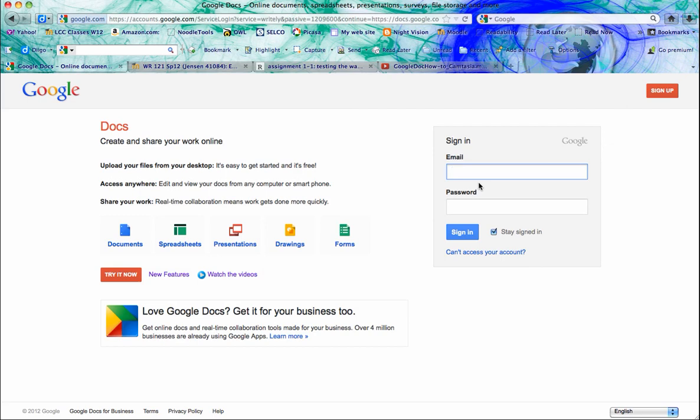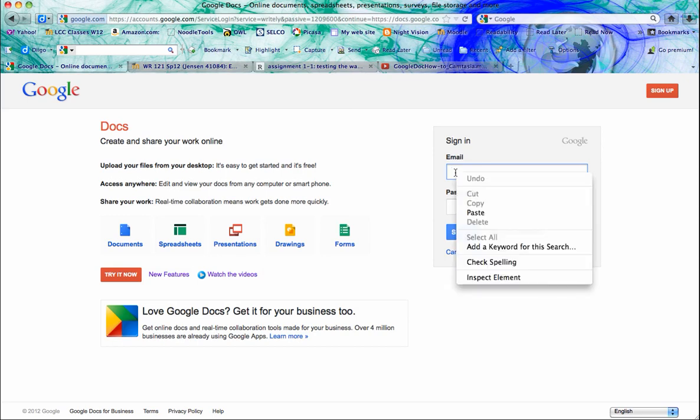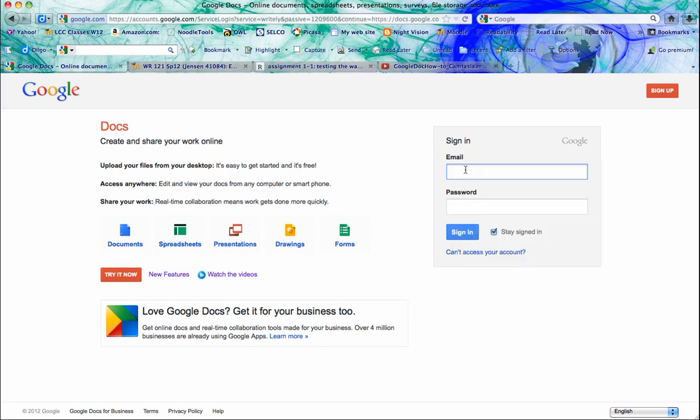First of all, you need to have a Gmail account, or you can sign up with your regular email address. And there's information in our Moodle classroom about how to do that. You can also find it widely on the web just by doing a simple Google search. For instance, I found this page. I need to sign in, and to sign in you need that Gmail or Google Doc account, and I know that mine is for this class. It remembers me, remembers my password, and I'm going to sign in.